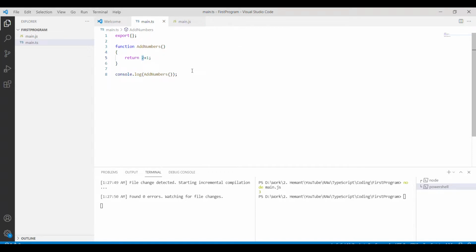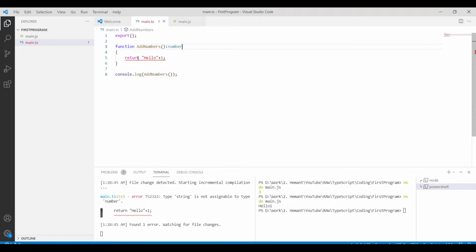If I specify the string hello, let's see, it prints hello1. It has not given any error because a string can be appended with any other data type, like a number. Now I will tell my function to always return a number.